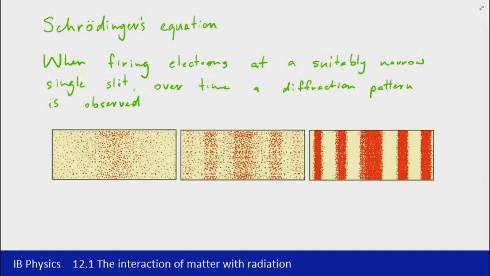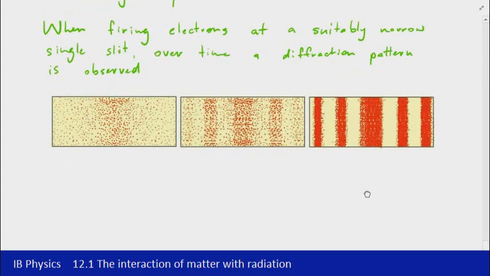You can see on the left, there are all these electrons that are appearing, with no real order to them. In the middle, at some later point in time, you can start to see bands forming where we're seeing more electrons and a little bit less in between them. And over a very long period of time, we start to see a very large density of electrons through the middle, then a gap, and then another increase in intensity again. So that's similar to what we'd see for a diffraction pattern for light.